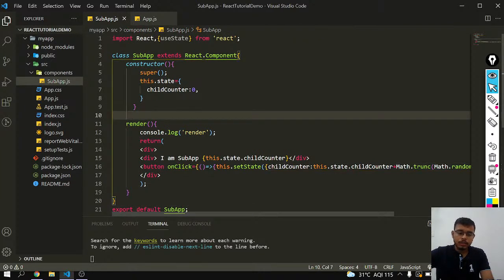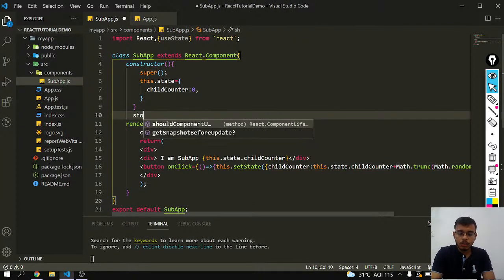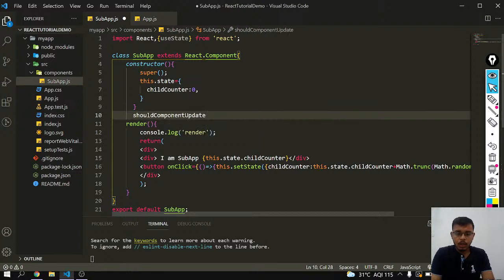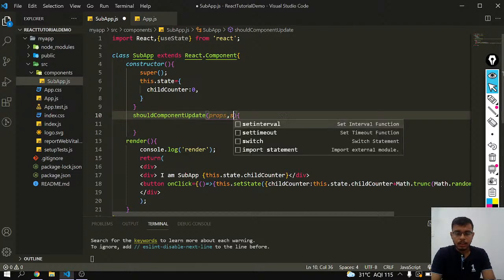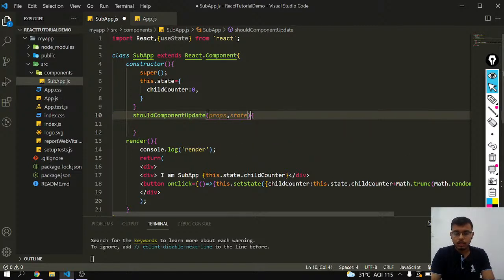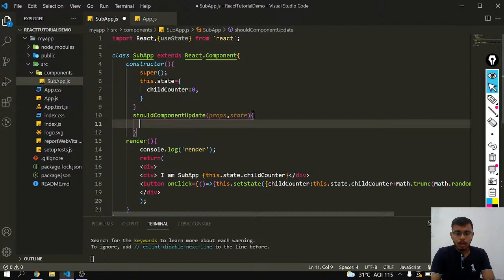For that, I will use shouldComponentUpdate, and I will take 2 values as parameters over here, that is the props and state. Now this child counter is nothing but a state variable of this sub app component.